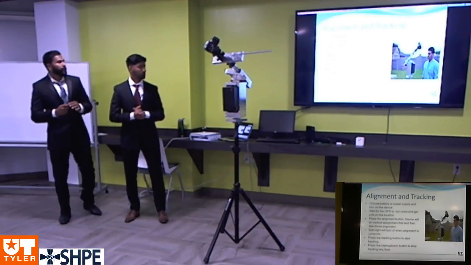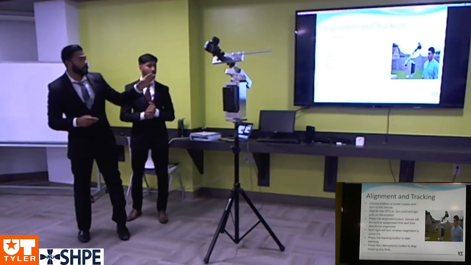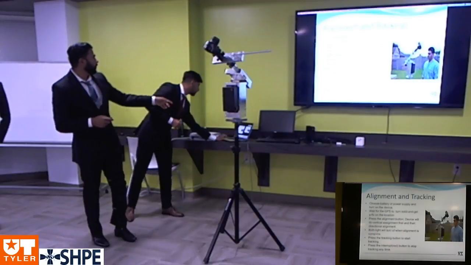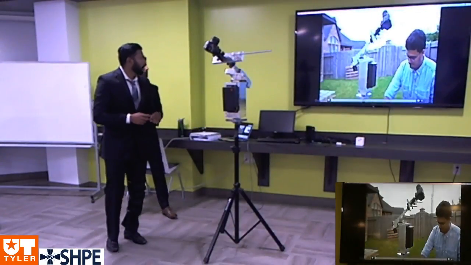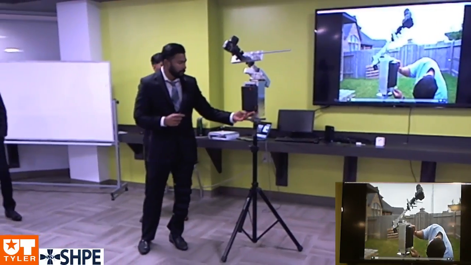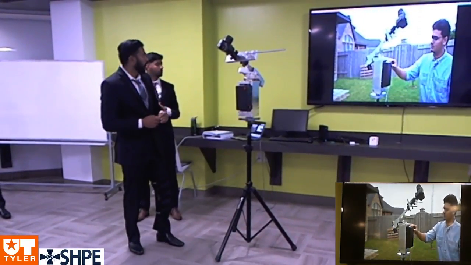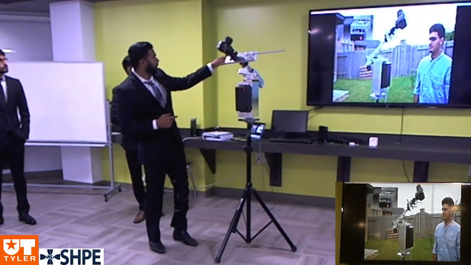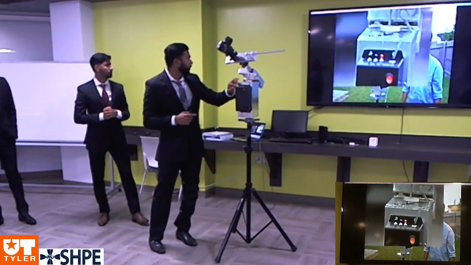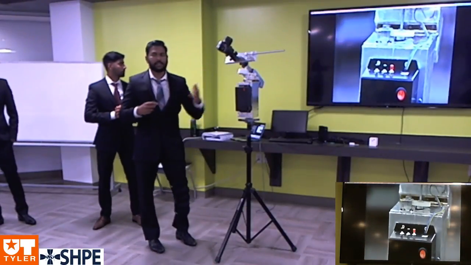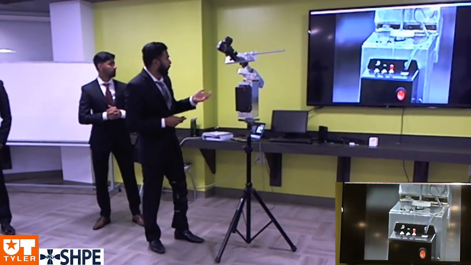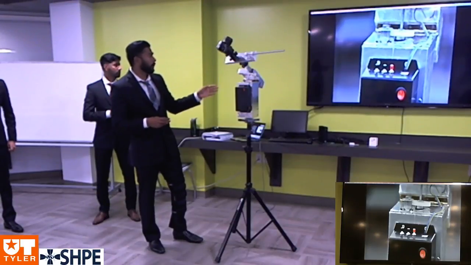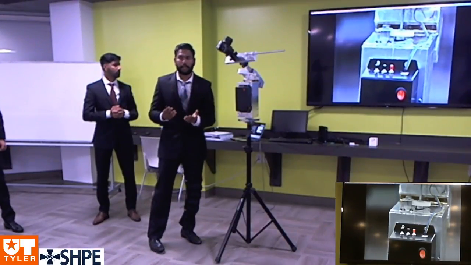All right, I'm going to show you guys a video of how the automatic alignment and tracking works. First you just plug in the external power adapter and turn on the device. Right now, I'm not sure if you can see it, but there will be a light blinking right here. Okay, there you go. That means the GPS is trying to get the reading for the location. Whenever it gets the location, the light will stop blinking and it will be solid, and that means we are ready for the alignment part.